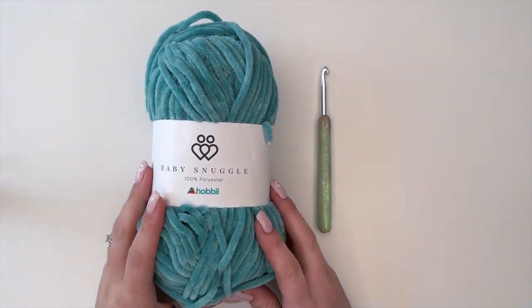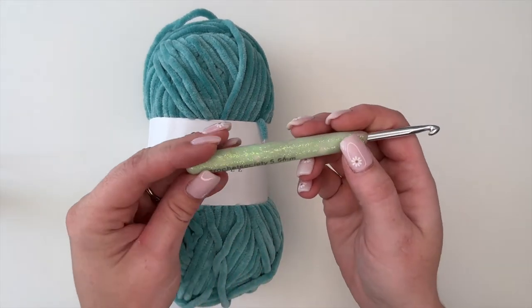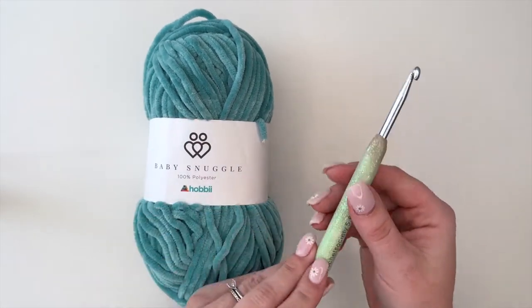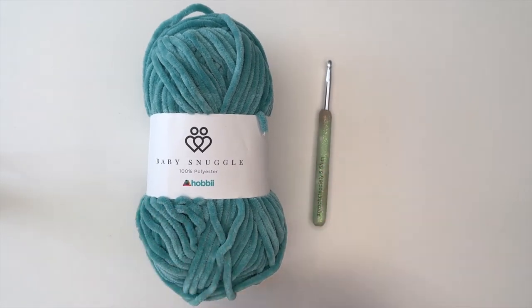So for today's tutorial, I'm going to be using this baby Snuggle yarn, and I'm going to be pairing it with a 5.5 millimeter crochet hook. That's all I'm going to be using for supplies for today, so let's get started.